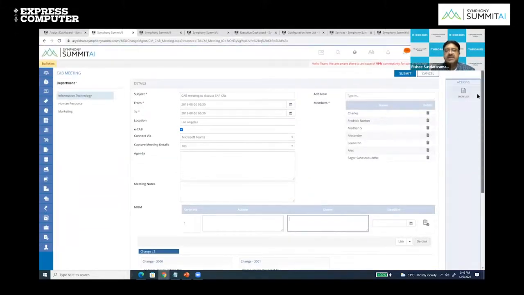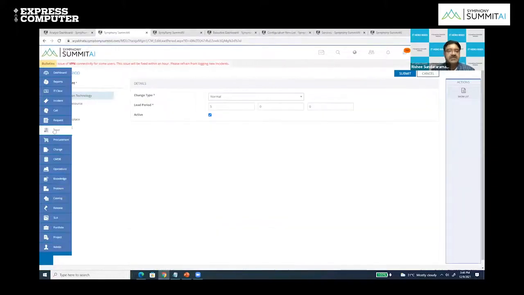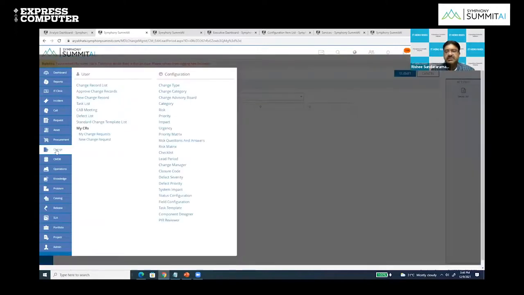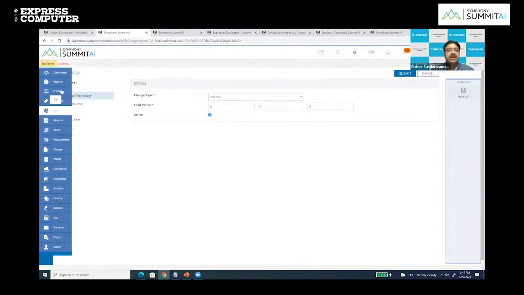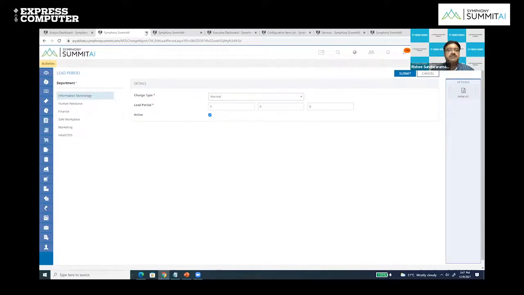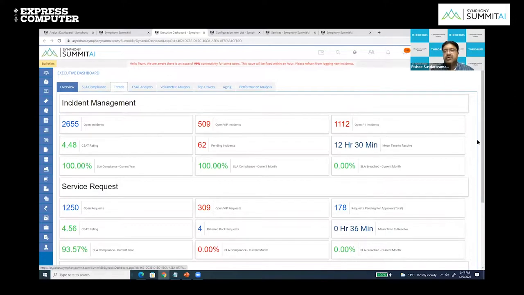So this is something as part of the CAB meeting you will be able to define and configure, right? There are various configuration options available primarily for an administrator, or probably a tool administrator, who can look at these, right? It also comes with a lot of capabilities once the data is available and fulfilled, right?